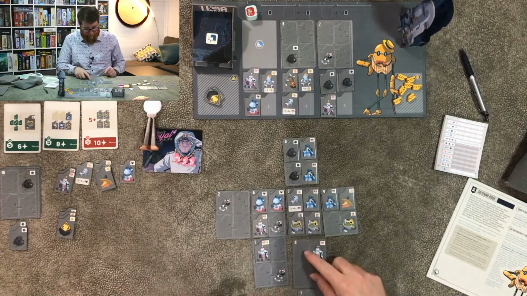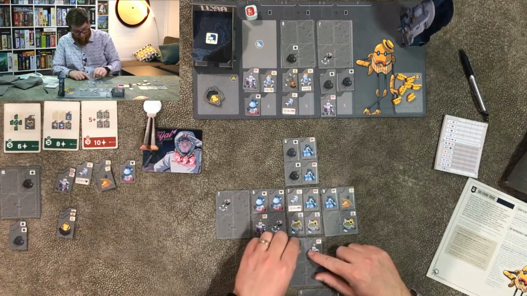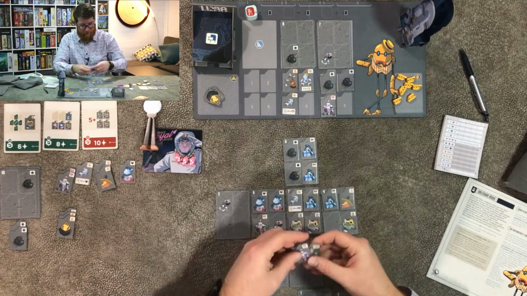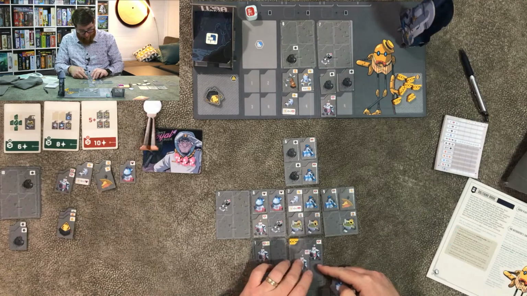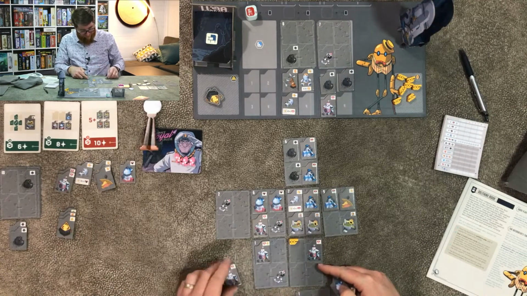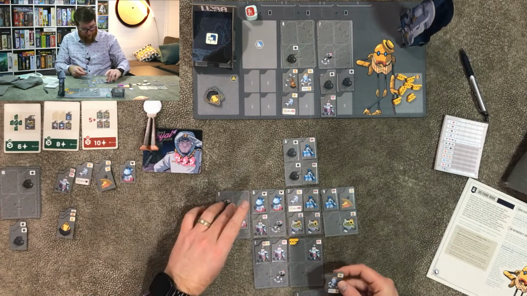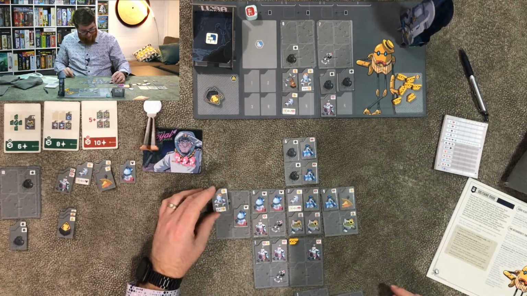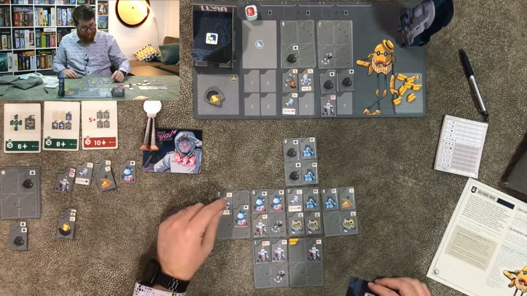I am going to use my robot to cover that 8 because I don't want to commit that far that soon, you know. And let's place that there. Place him here. He's going to go in the middle. And I'm going to place this just anywhere. He's going to go over on these construction locations because he can.